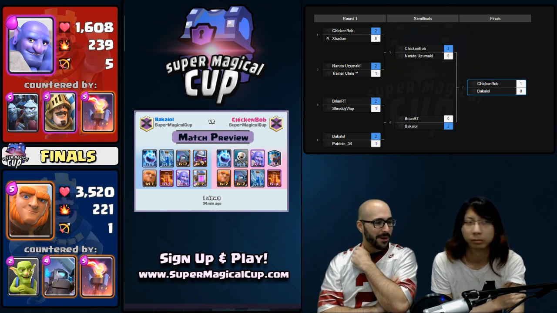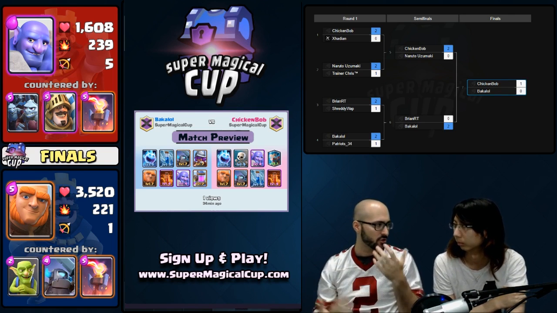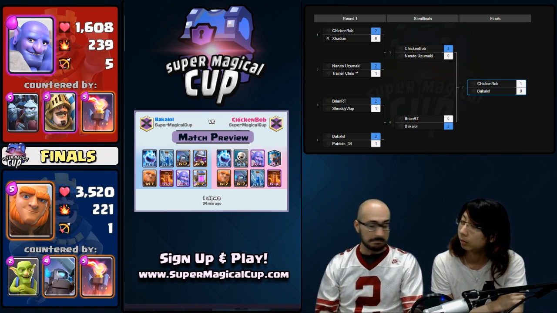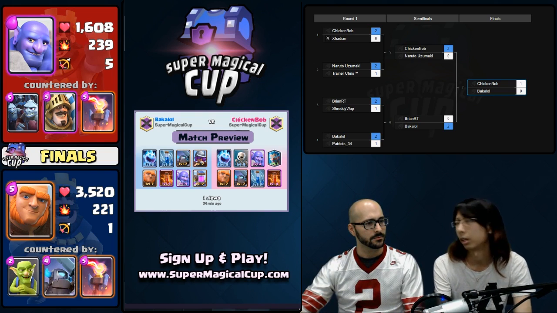ballsy play, I guess, for Bakalol there, because he's obviously so much more familiar with the double prince splitting, and he knows that this deck at least is not that same minor control rocket whatever deck. So he's playing a deck that he has less experience with, his entire tournament on the line. We'll have to see. I mean, he's been grinding all week with Giant Bowler. We'll have to see if that's going to help him in the Invitational at all.